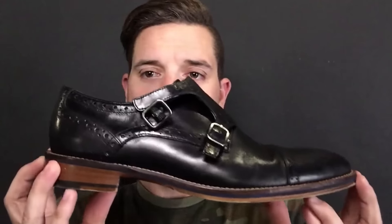Today's essential is one of my personal absolute favorite shoes — one of the most versatile shoes you can have as a dude who wants to look like a boss: the double monk strap. If you could only afford to buy one shoe, just one pair, this is your guy. The double monk strap can be dressed up, dressed down, worn with shorts, chinos, jeans — light or dark, doesn't matter. The black double monk strap is your go-to dress shoe, and that is why it is a Handsome Guy essential.